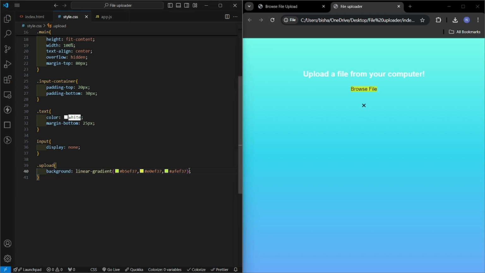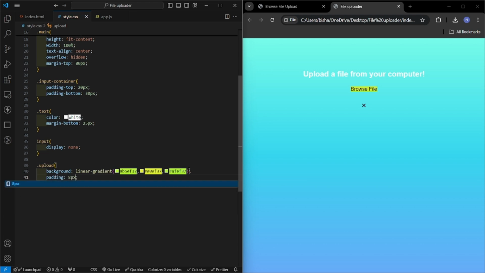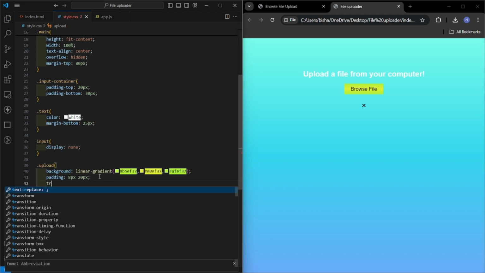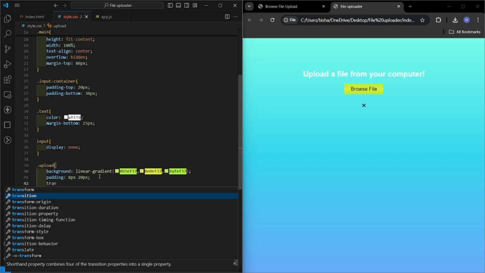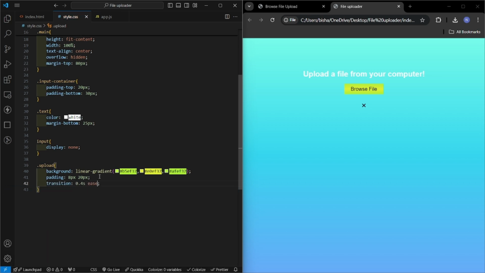Let's move on. Next one, that is padding. I want to use shorthand method, 8 pixel and 20 pixel. Reload. Okay, it looks still fine. Now we'll have our transition of 0.4 seconds.